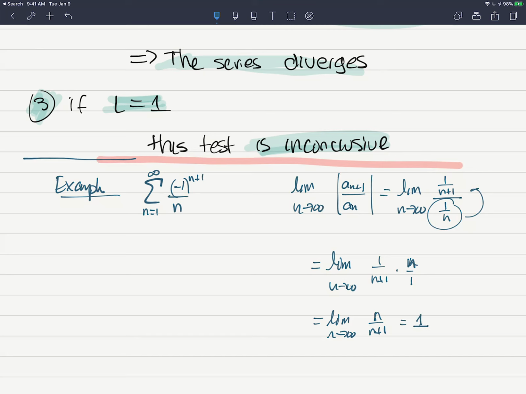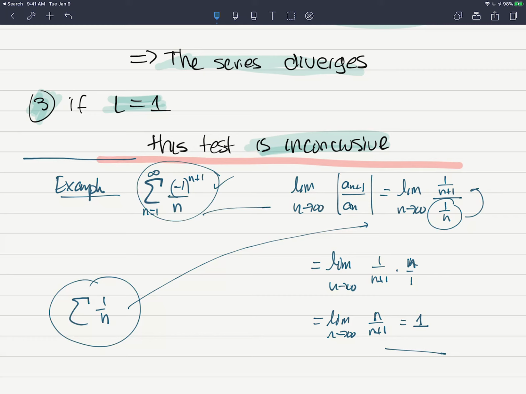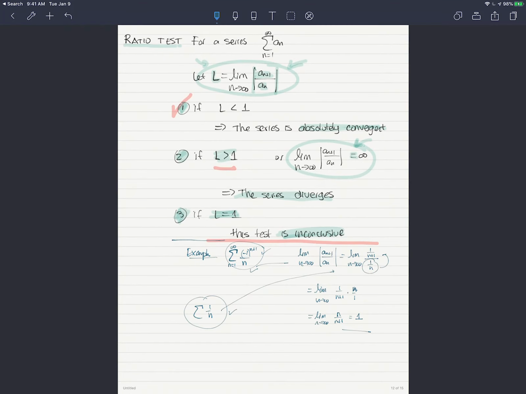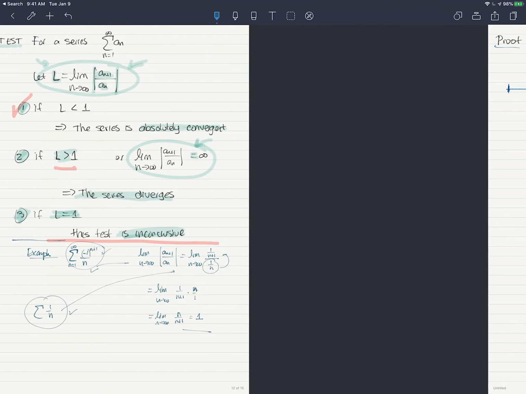So this one, you get a 1, but the series converged. But if you do it with this one, you get a 1, and the series would diverge. Once you get the absolute values into this place, this looks the same. If I use the ratio test on this series, I would get a 1. And if I do it on that series, I also get a 1. This one converges, that one does not. So it's not conclusive, because we have an example for that.